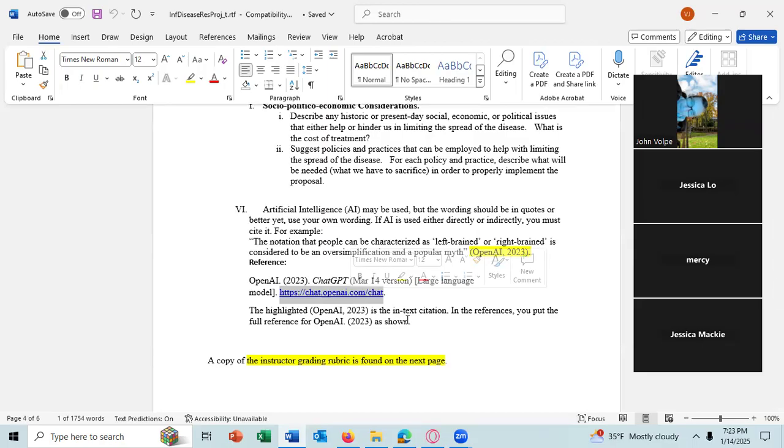Artificial intelligence. I just want to know how many students are using it, what proportion of the class is. I'm not going to ever record that so and so is using this version of artificial intelligence. Grammarly is an AI that some students have been using for years. And if you use it, you should just either put it in quotes or put it in paraphrase and then cite it. Okay?